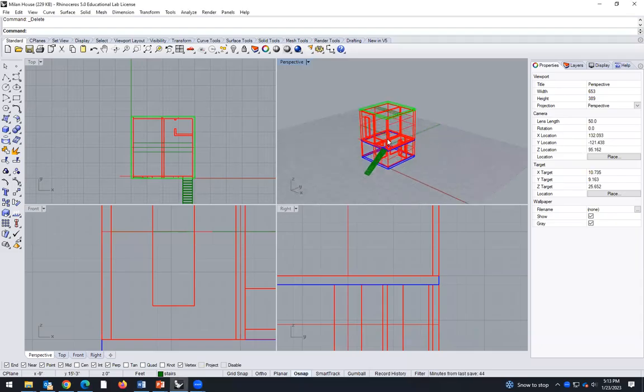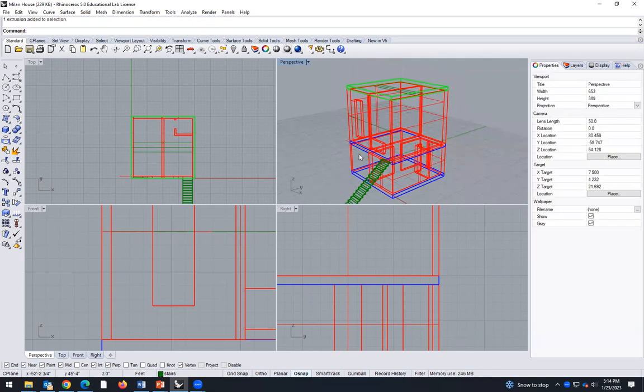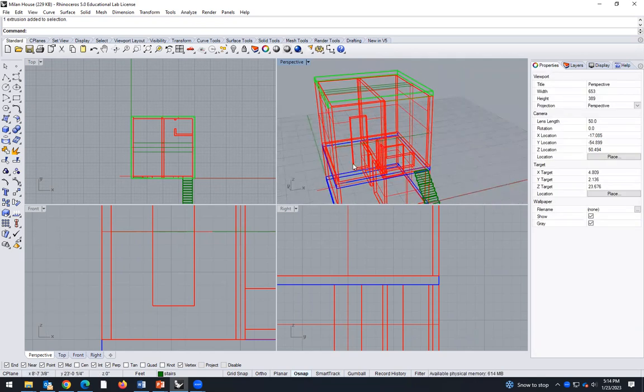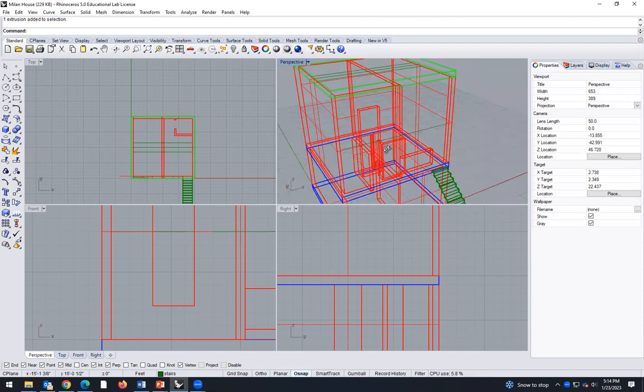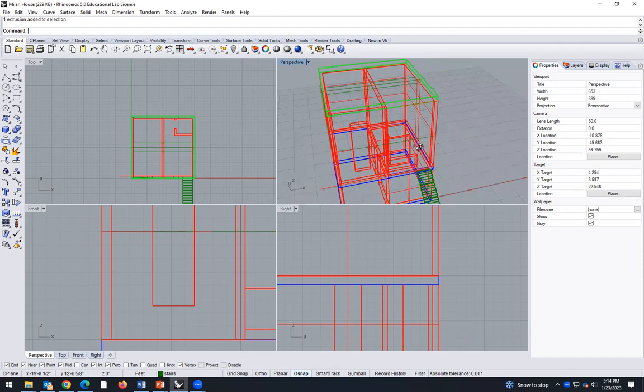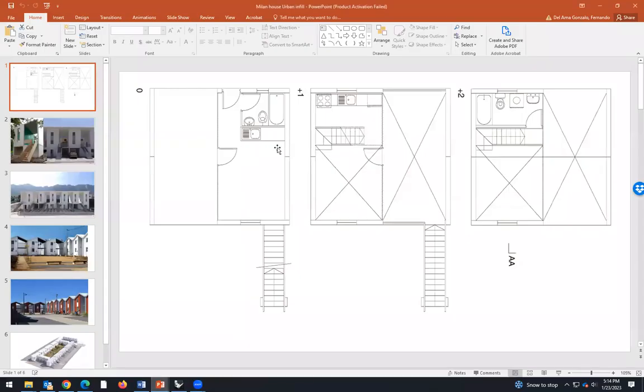Okay, we have the house with the outdoor staircase, and now we have to build this indoor staircase here. There are different ways to do it, so I'm going to show you what I would do. First thing, we have to understand what we are doing. That goes from the first floor up to the second floor.